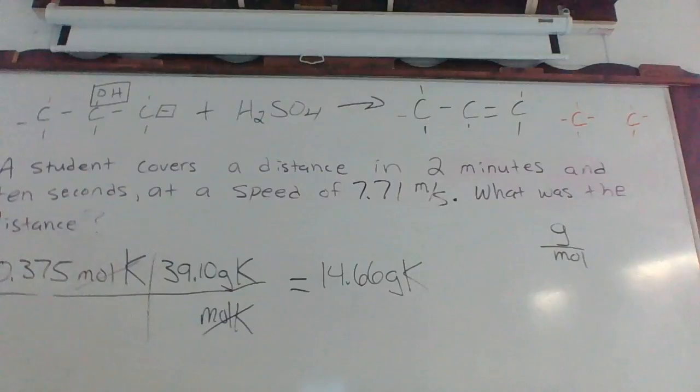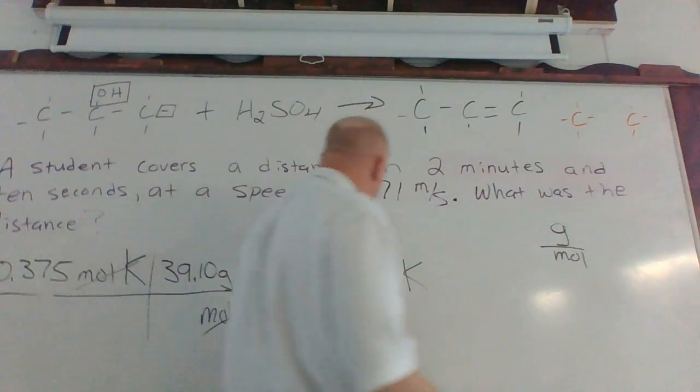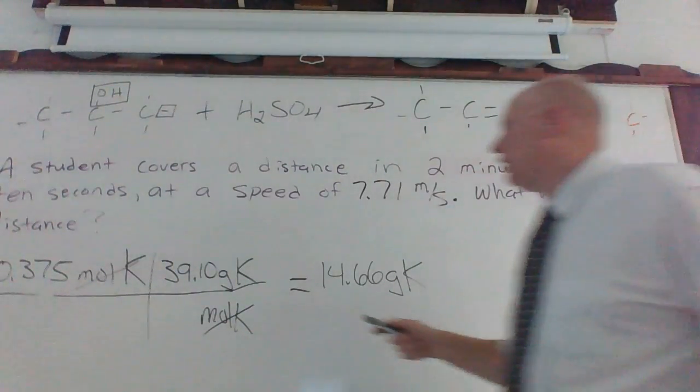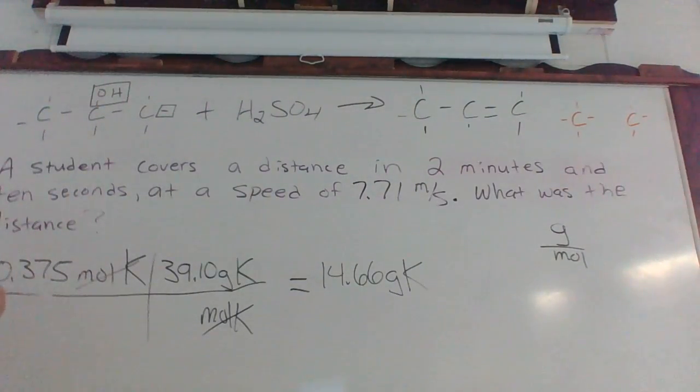And for those of you who maybe take this in college, you'd say, well, we want 4 significant figures because each and every, oops, this one only has 3. Okay? But then you would say that's 14.7. But in this case, significant figures, yes, you sometimes use, but at this level, we're not too concerned about it. We just introduce what it is and what it means. Because what you do is you go by the least number of significant figures in this problem. Okay, which is 3. That's this guy right here. But that's our answer.